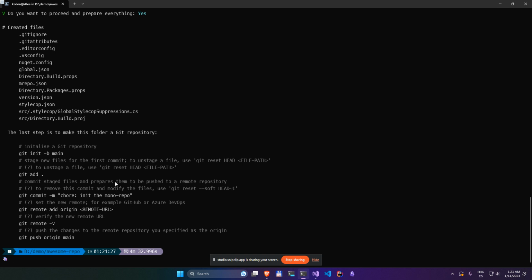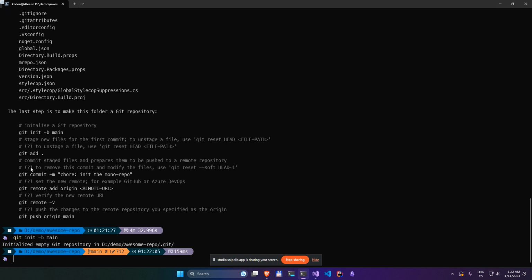What you have to do is create a real Git repository from this folder. This is important because the tooling itself will check if that folder is a Git repository and then act as if you are really in the monorepo. Cool, let's create a new repo and a new main branch. Done.